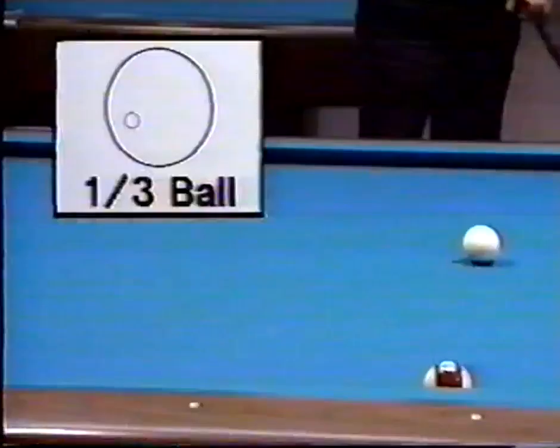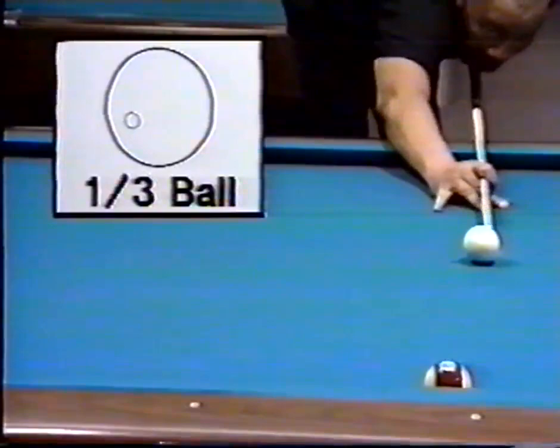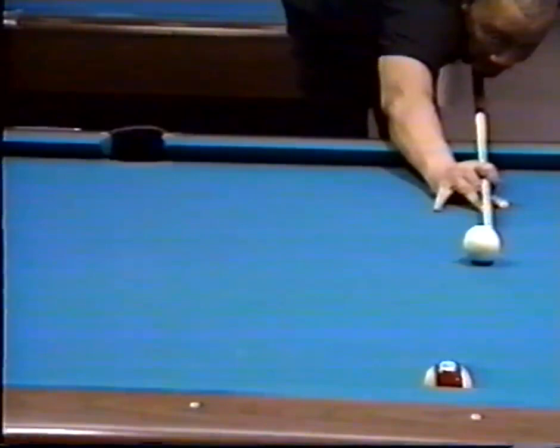This is another frozen shot. It's a little tougher because I don't have the angle, so I'll use two tips left and one tip low.